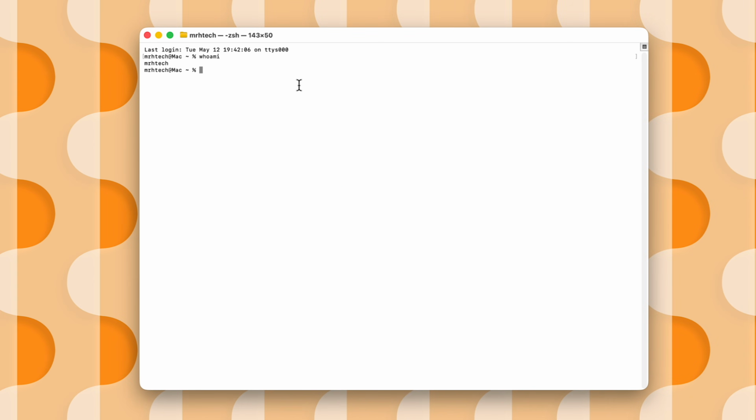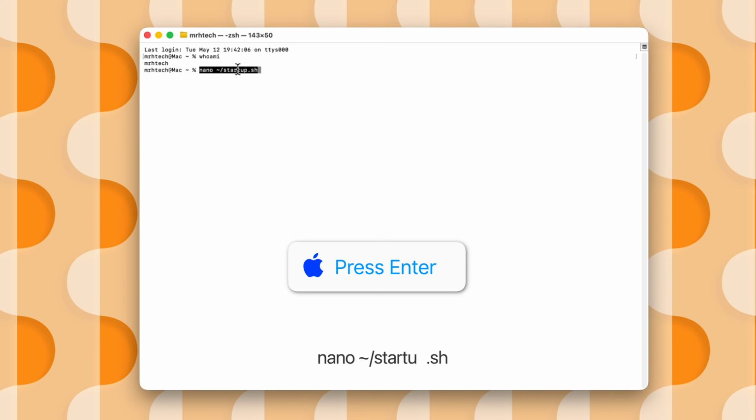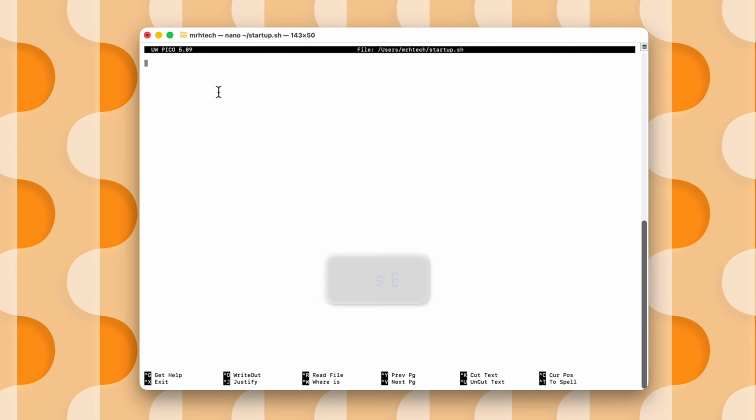Now this username is very important. We're going to need it later on in the video, so make sure to save it somewhere that you have access to. Now once you've got your username, the next bit in terminal we're going to do is actually open up the editor and get the script started. So in terminal, copy and paste this bit of text that you see on screen. It will also be in the comments box below and the description if you want to copy it instead of having to type it out. Once you've got it into terminal, press enter. It should load up the actual editor we're going to be using for the script.